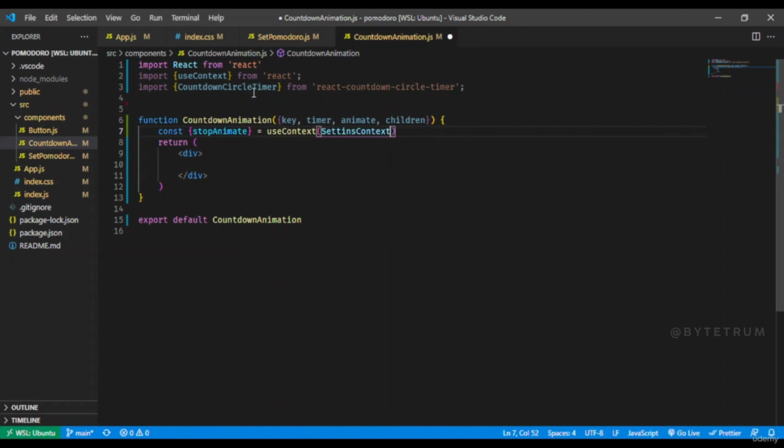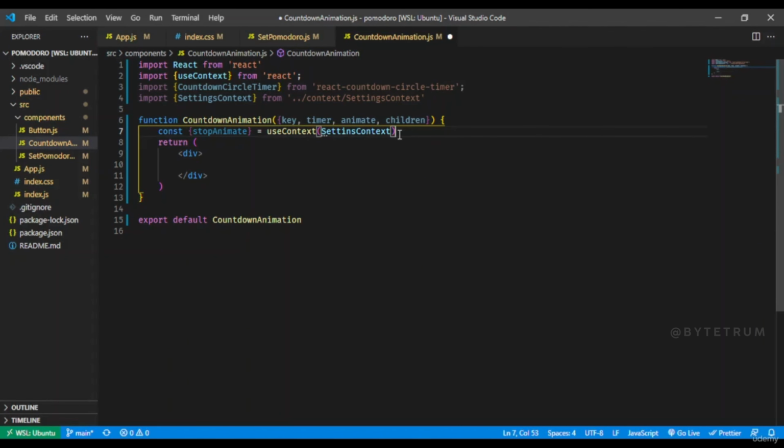Let me import it also, although we have not yet created it. So import SettingsContext from, we'll create a folder here named context, and after that we'll be creating the file SettingsContext. We'll do it in a minute.